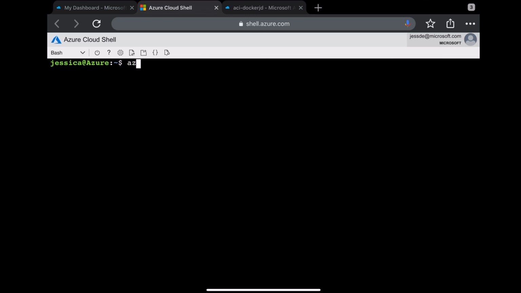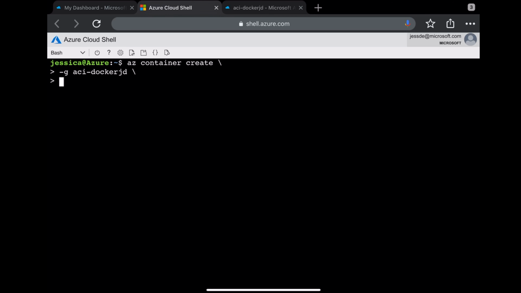To do this, I'm going to do az container create, and I'm going to use this backslash here to drop down to another line so we can follow line by line the flags we're using. The first flag I'm going to use is -g. I could just as easily do --resource-group if I wanted to be super long, but honestly, I really just like being simple and using shorthand. So we're going to do -g for resource group, which is where this container is going to live. I'm going to give it the name of the resource group that we just created.